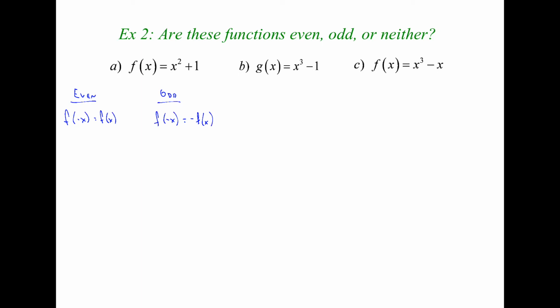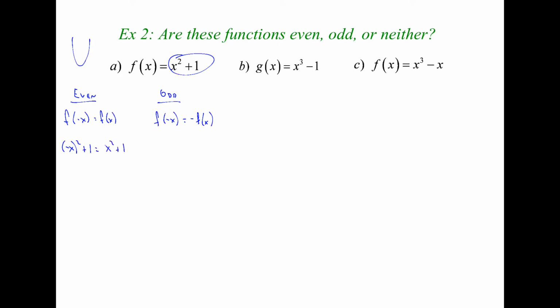Now, if you think about an even function, it's symmetric to the y-axis. This is a quadratic. All right, think of the shape of a quadratic. Is that going to be symmetric to the y-axis or symmetric to the origin? It's going to be symmetric to the y-axis if it is symmetric. So really, you can pick and choose which one you want to check first. On this one, I'd say let's check even. So we're going to plug in negative x wherever there's an x and see if that equals the original function of x squared plus 1.